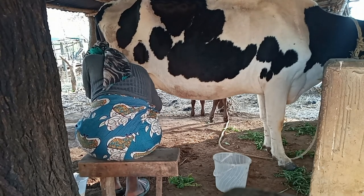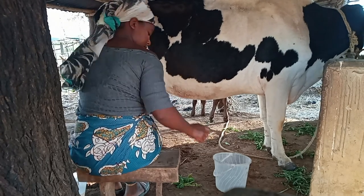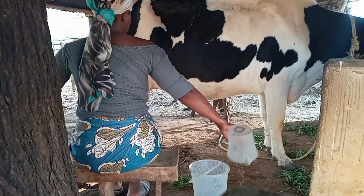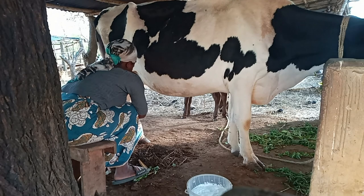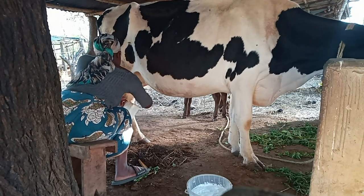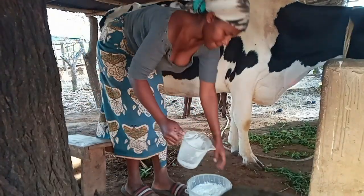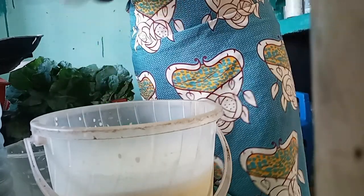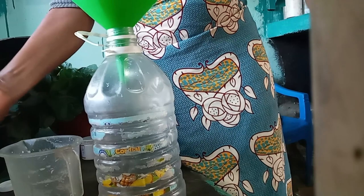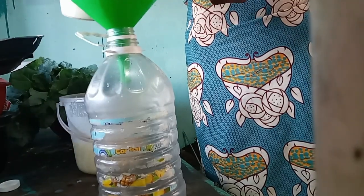So I drain off any remaining water from the milking bucket and the milking jar, and I start with the milking. You milk until there is no more milk coming from the teats or the udders. So I'm now done. Go to the kitchen and take the measurements so that the milk can be taken to the dairy shop. We are going to use our funnel and our sieve to sieve the milk. Pour the milk into the bottle.